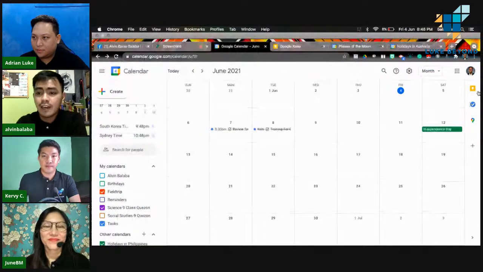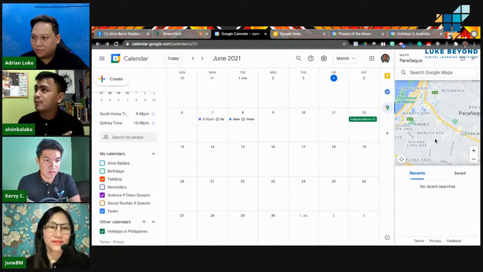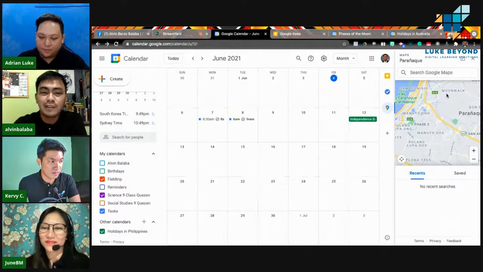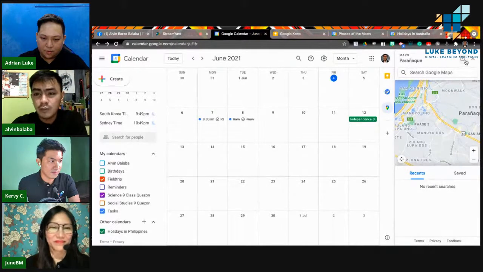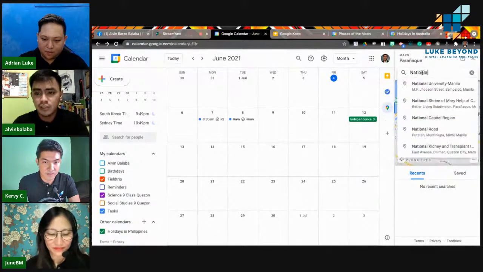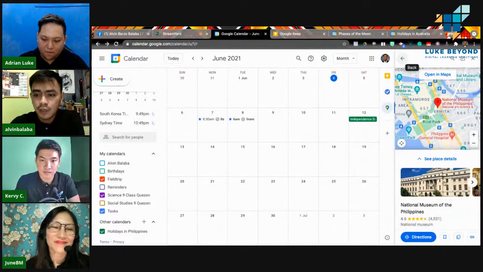Now, the last one would be the Maps integration in your Google Calendar. Now, if we remember back then before bago magkaroon ng pandemic, kapag meron tayong mga live training, seminars, or activities, it's important na mahanap natin yung mga specific locations kung saan yung mga trainings na yun. Now, if you have, let's say, for example, activities and tasks that would require you to go to specific places, pwede nyo rin siyang ilagay kay Google Calendar. How can we do this? Now, in here, balik ko lang po ulit sa right side panel, makikita nyo yung maps icon. Let's click on that, and then let's say, for example, you're tasked to go to the National Museum. And click nyo lang po si National Museum, and then the additional details for this place will be displayed here. So you have your options to open this in your map, see place details, like this one.